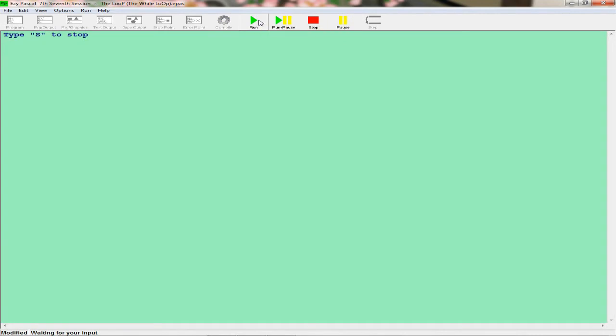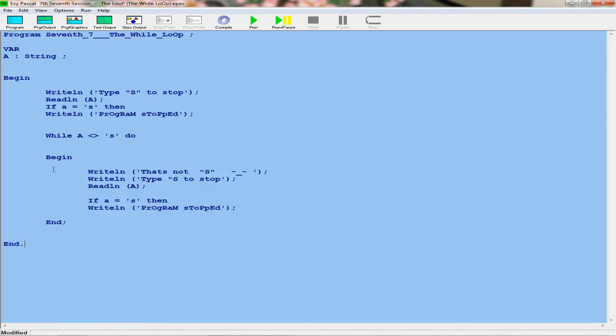So if I type S for that, it'll come up program stop because the parameter has already been met. It already has an S. But if I do not type an S there, it goes to the while a is not equal to. I'm not sure if I did this symbol before, but this is the not equal to sign.